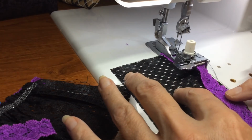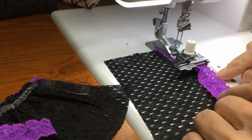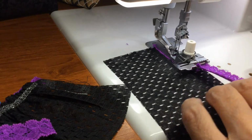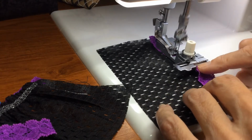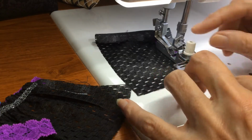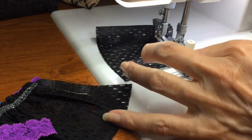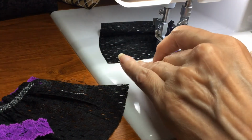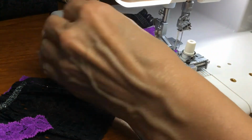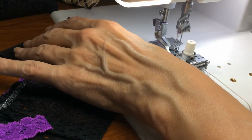So now all I have to do is just stitch, and I have a little adjustment on this one, lefty loosey, righty tighty. If it looks like it's gathering too much, I can loosen it a little bit. It's a very flimsy elastic, so it wants to wiggle around a little bit inside the foot. Yeah, I need to loosen the tension just a little bit because this is a very, very lightweight elastic and also fabric. So there we go. Let me just get that one out of the way. There we go. Loosen my needle tension to 2 and just run off the edge.